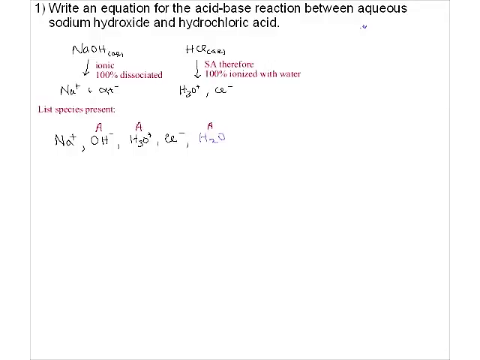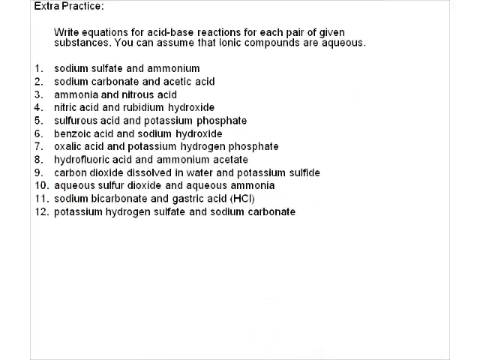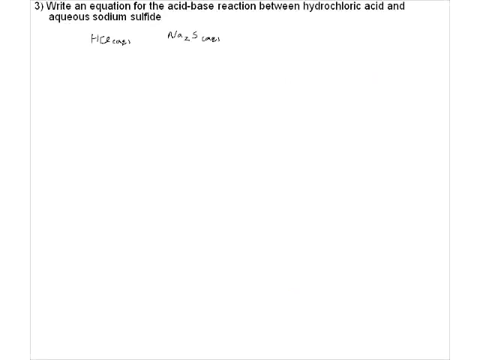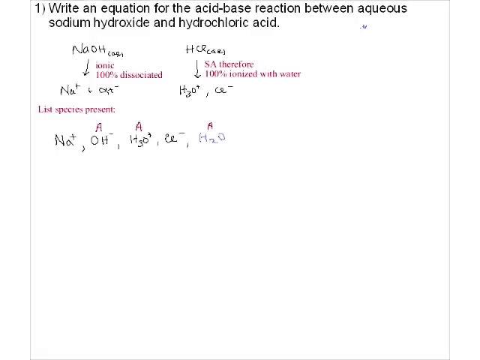Sodium can accept the hydrogen? Not really. It's not going to be a base. Let's check our table anyways to see if sodium is on the table. So we go to our table and we're looking for sodium. And no sodium. So sodium cannot be an acid, nor can it be a base. It's going to be one of these spectators. In an acid-base reaction, sodium is generally a spectator.